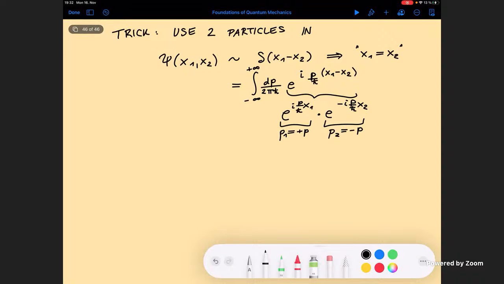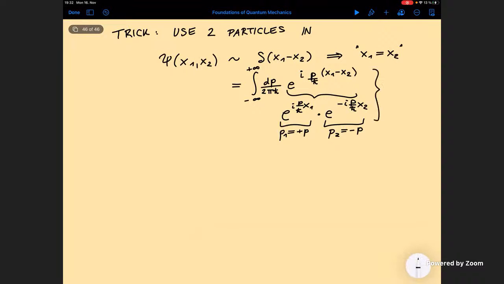immediately we again get perfect correlations. Namely, now if you were to measure the two momenta, then you would figure out, aha, p1 equals minus p2. Yeah, that's the meaning of these two statements. p1 is plus p, p2 equals minus p. Regardless of which particular value of p you measure, it's always true that p1 equals minus p2. And so magically, you have constructed a wave function.